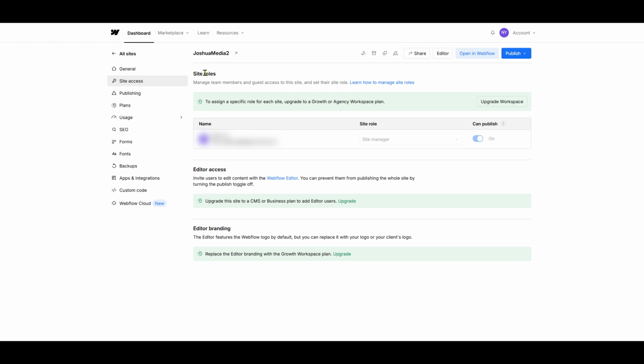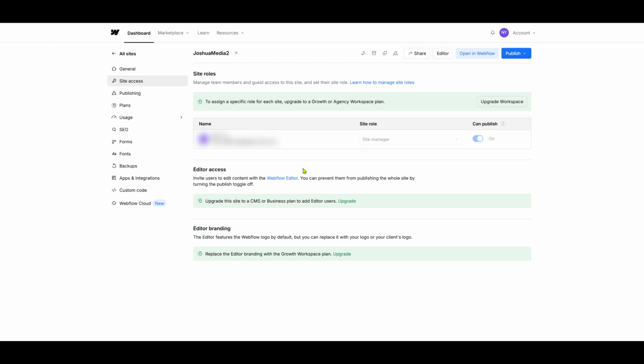The next step is to locate and click on Site Access. This is where you manage who has access to edit your site. If collaboration is a big part of what you're doing, this section will quickly become one of your best friends due to its versatile access settings. Once you're in the Site Access section, your next action is to click on Editor Access. This part of the dashboard allows you to configure the rules regarding who can edit the site and to what extent. For those managing a team, it's crucial to understand these settings well.